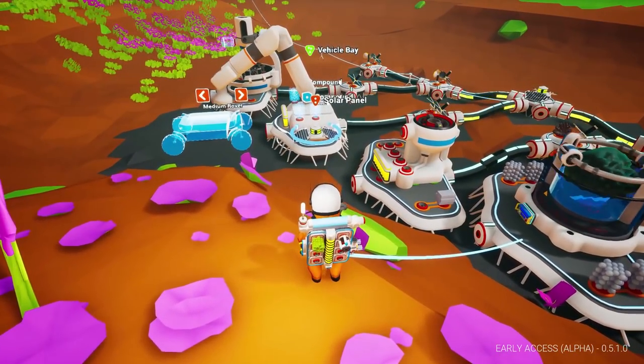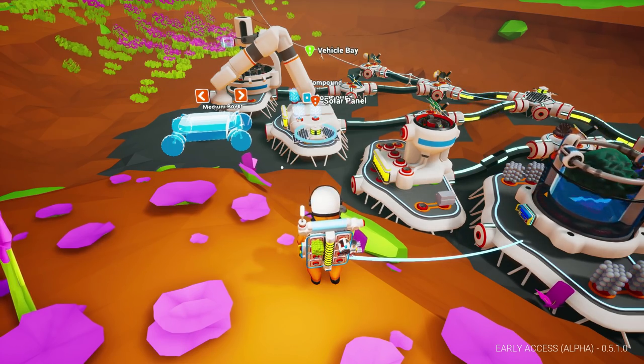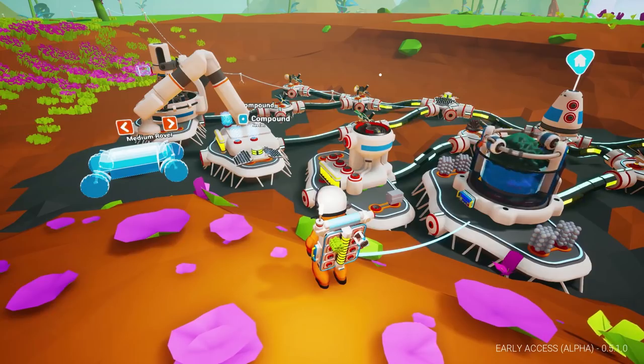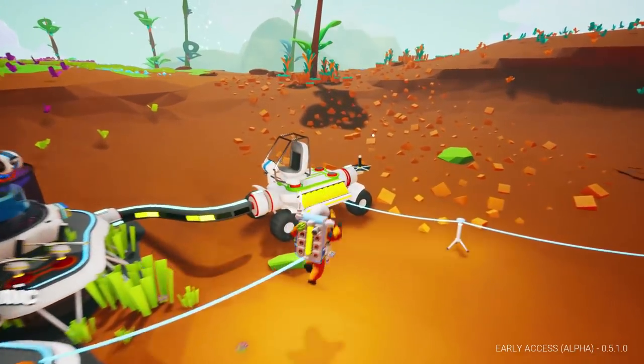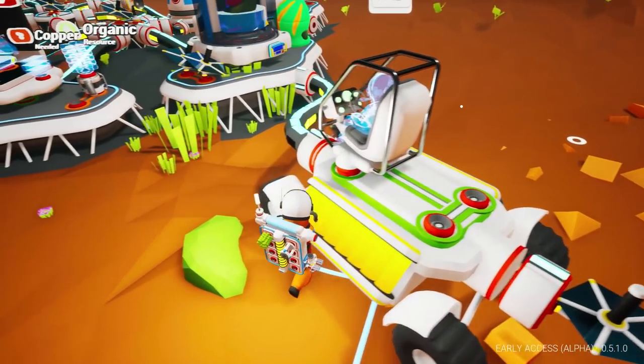Recycler. I wish they had a recycler. All these little teeny tiny solar panels I no longer need, I wish I could throw them through a recycler. Boop. Get your compound or your copper back, right? Because this is progression of the game. If you were on another planet, wouldn't you recycle these little ones into something else? My thoughts exactly.